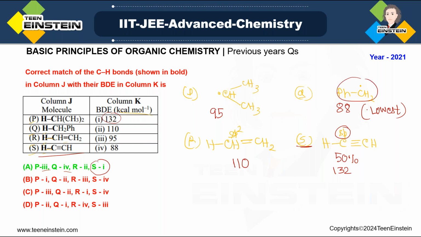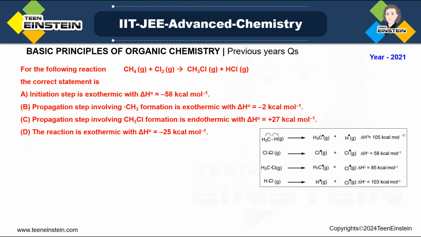Here the radical is more stable. Why? Because we have the Ph ring. If I write the structure like this, the single electron can undergo resonance with the double bonds of the benzene ring. But here that type of resonance is not possible. It is true that hyperconjugation is possible, but this factor is overcoming. So that is why Q should match with 4, and P is 3. Option A will be the correct option. Okay, now we will go to the next question based on the same paragraph.